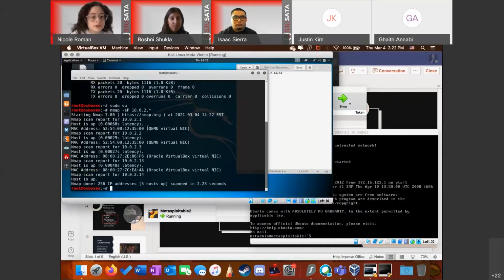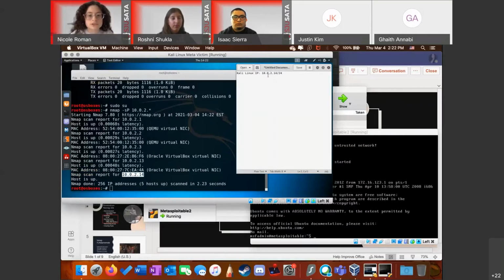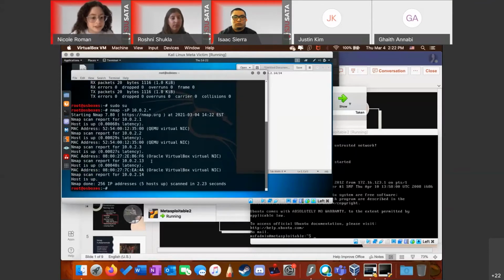We're going to ignore basically these two right here, but for our purposes, we're interested in what came up. So Oracle VirtualBox, it successfully found other hosts. As we could see here, this is actually our machine that it found on the network, as this is our IP address, which was recorded right here. But what's this? We actually found the IP address for Metasploitable. This right here, this output with the MAC address and the IP address, is what we're going to use to run further attacks on Metasploitable.